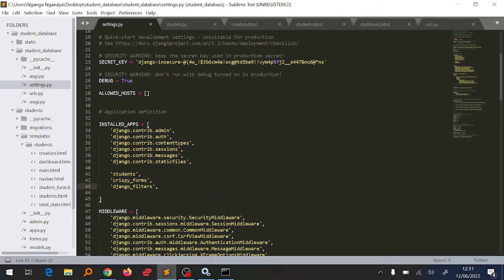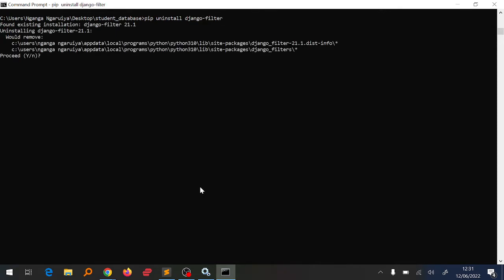Okay, so what I think I'll do, I'll just do a very quick pip uninstall. I will uninstall this Django filter that I have. Enter. Yes.